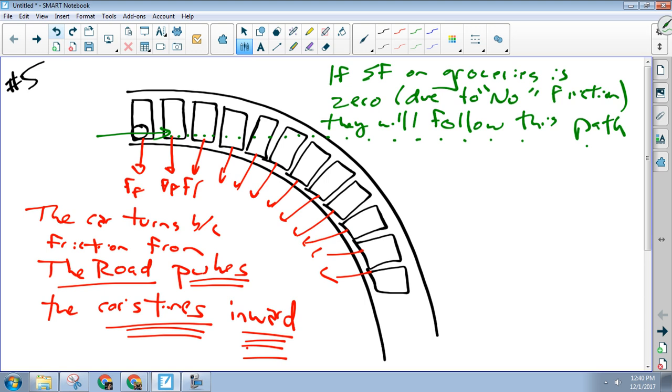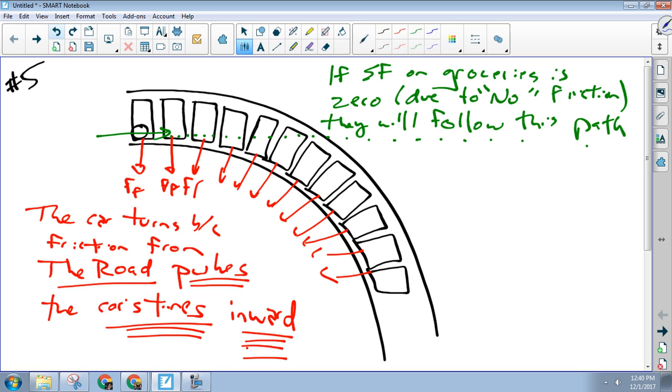Why? It's like the leather seats can't provide force to prevent them. So no force means, think back to the first law, constant velocity. Constant velocity means you don't speed up, you don't slow down, and you don't accelerate. But what are the three ways? Speed up, slow down, or turn, right? Change direction. If there's no force, the groceries won't change direction. They'll just go in a straight line. They'll follow that dotted line that I drew there. Follow?